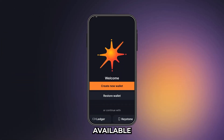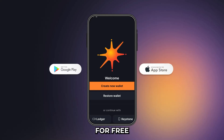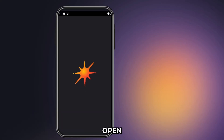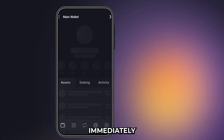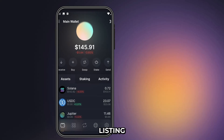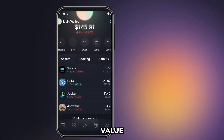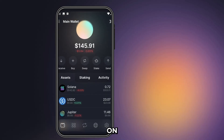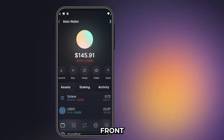The Solflare mobile app is available on both Google Play and the Apple iOS Store for free and you can download it right away. Since I already have the app downloaded, I'll open it up and I'll immediately meet a clean and well-organized user interface, listing all my assets and the value of my portfolio. All the basic features I need on the wallet can be found from this front page.